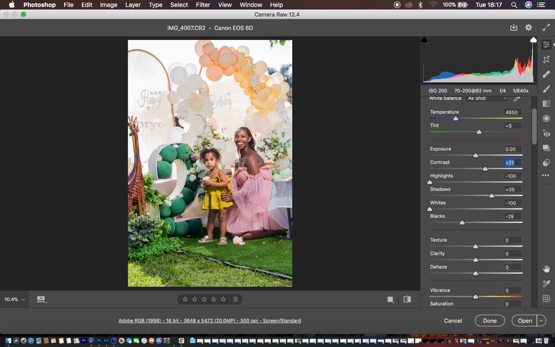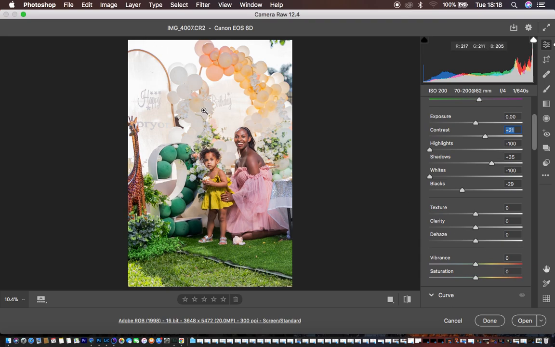So after doing all that, the next thing I did was come to my haze, because I felt like the sun was creating that kind of hazy look, or that kind of mist or foggy look in my decoration right in the background. So I'm going to come to the dehaze slider and simply push it up just like that, and you can see that this really gets more information in this shot. So I'm just going to knock it up to around 32. It is fine. So let's see the before and after.